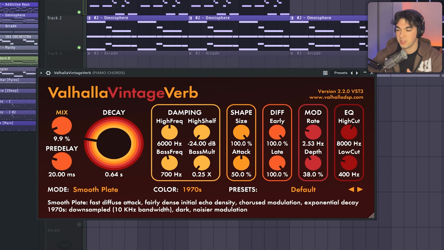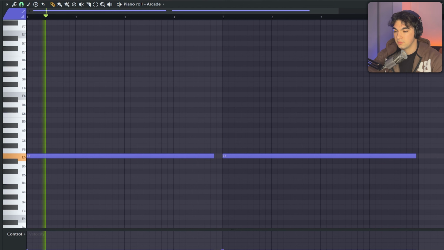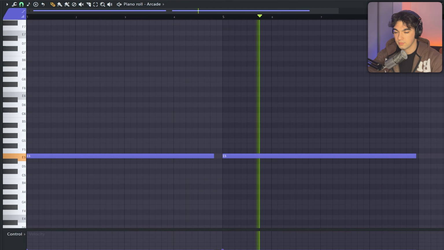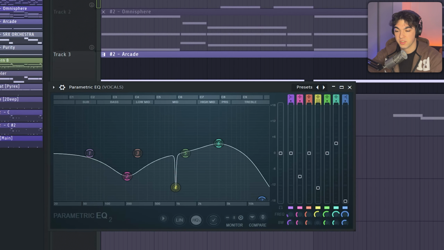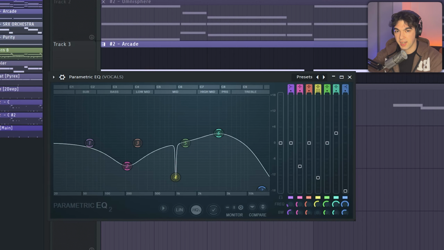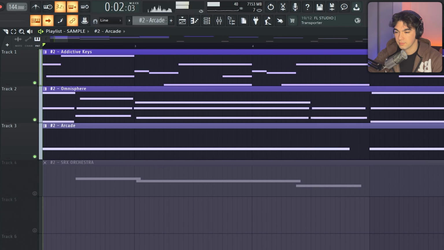Now moving on to the vocals, I used Arcade and I have this ascending bank, which I just used a single phrase from. And without any effects, it sounds like this. For the effects, I have this EQ, which is taking out some harsh frequencies, boosting the high end, and just cutting out the low end. So once you play the sample so far, it sounds like this.